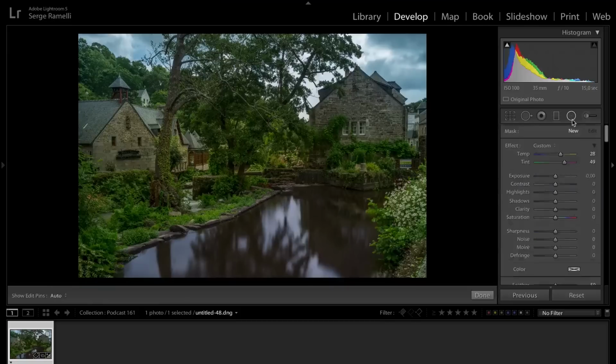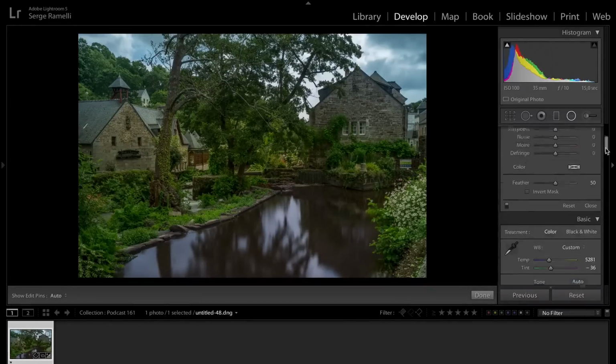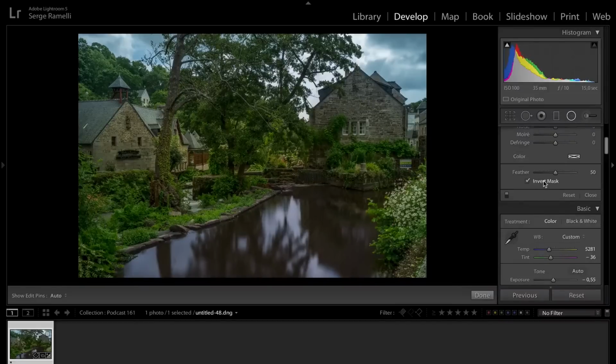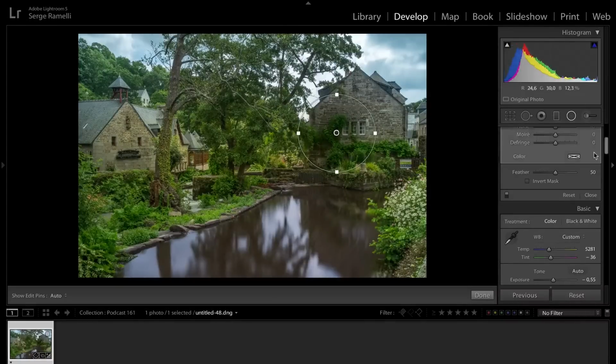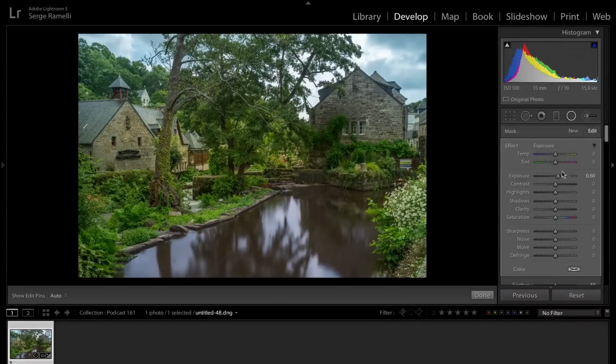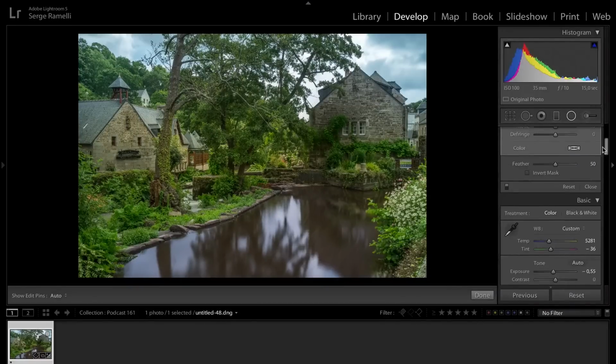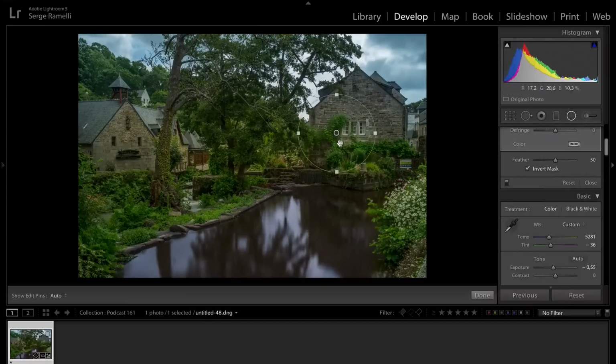One good tool to relight the photo is the radial filter. So I'm going to go on exposure, and I want to make sure that my radial filter is inverted, meaning that, well, let me show you. If I do a little filter here, you see what is happening: exposure is on the right, so it's supposed to make it brighter. It actually does it everywhere except in the circle. We want the reverse. So that's why we invert the mask this way. The light is only cast inside.